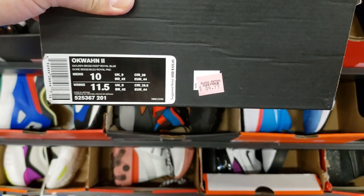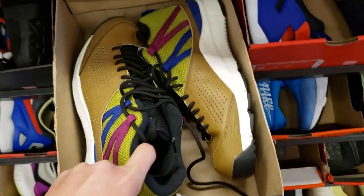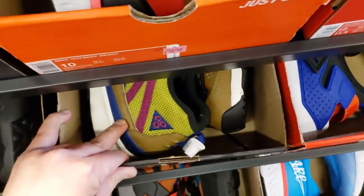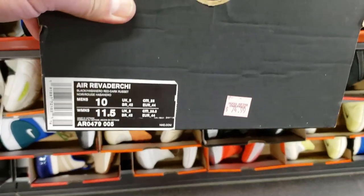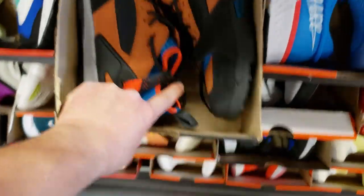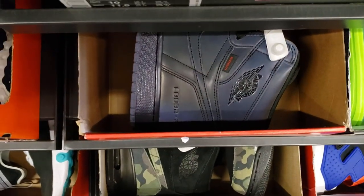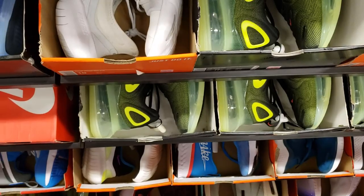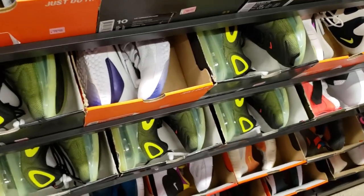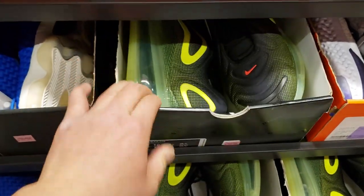Got some ACGs — they have the O'Quanas. $65. Hella durable, not the nicest looking but durable as hell. More ACGs — the Air Weaver Dare Chase, that's a weird name. 20% off. More Fearless, same size. I still haven't figured out if they've gotten a million of these or if they just stay at the outlet — they've been at the same price. $100, 20% off. I guess they are selling but they just have so many.